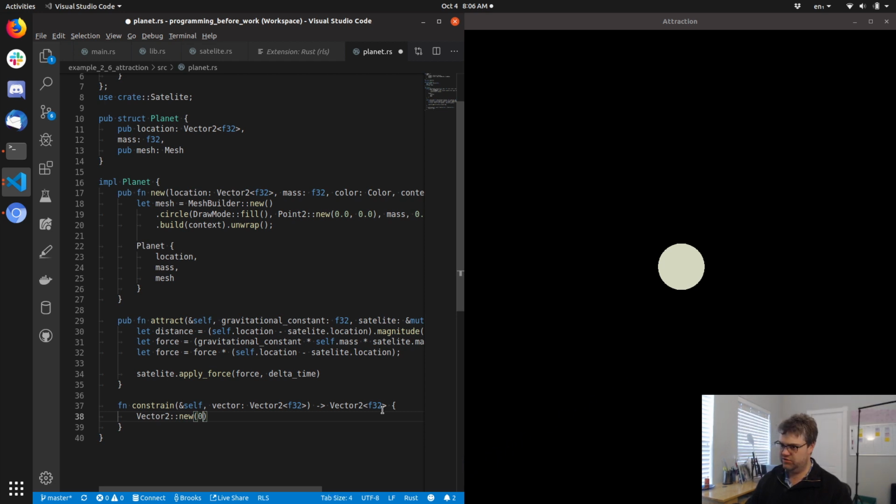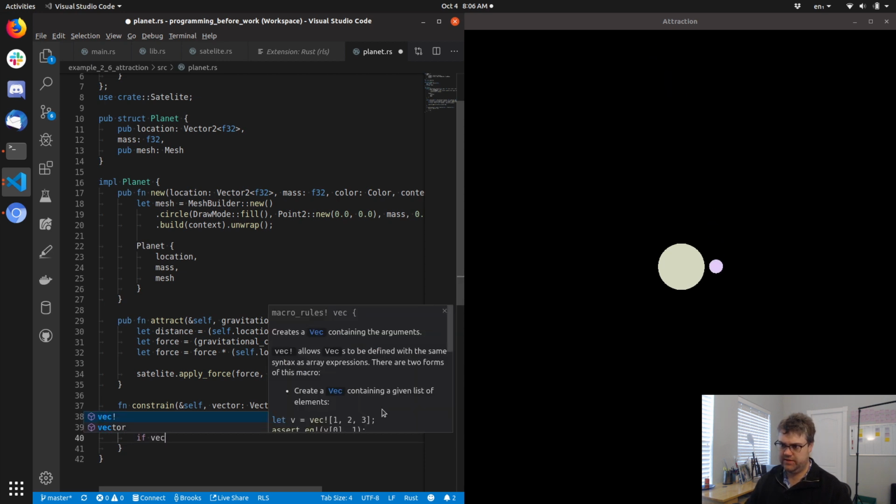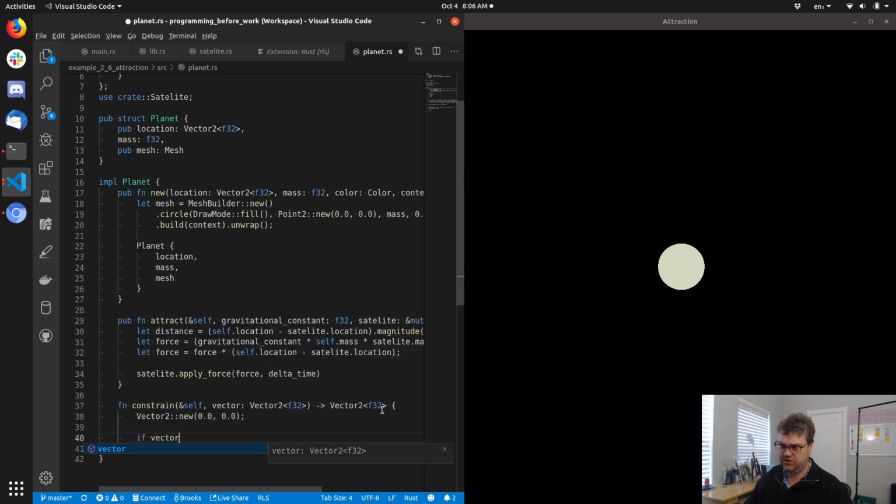Let's do 0.0, 0.0, to set it like that. And then what I want to do is just have an if on here. So if vector dot x, oh, I guess I need my constraints too, because right now it's just a magic number in here.